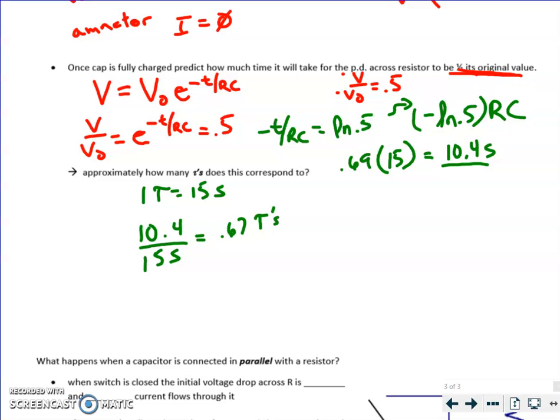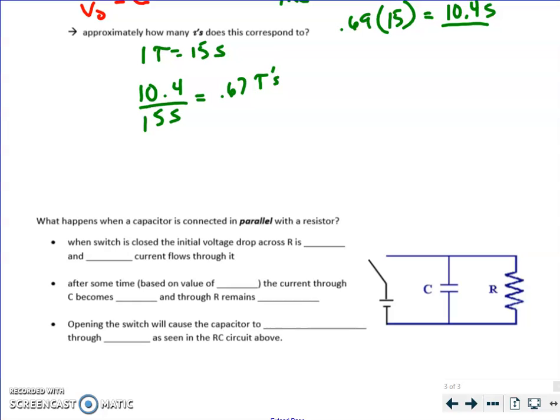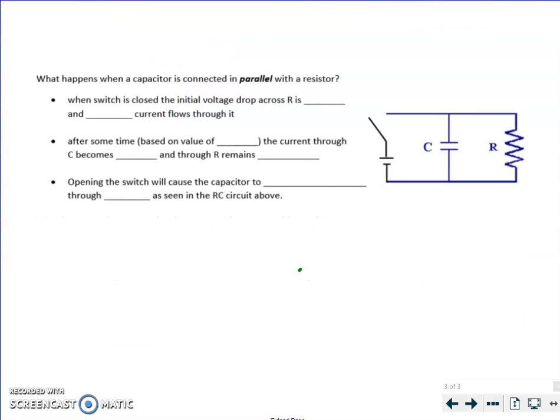Okay, now the last thing I'm going to talk about, which we didn't do in lab because we were pressed for time, is what if you put a capacitor in parallel with the resistor. So I have a schematic here where we have a voltage source and a capacitor in parallel with it. You're not going to have to do any calculations per se. This is definitely IB, but this is also AP. AP doesn't expect us to know the equations, but expects us to know how things behave descriptively in terms of current and voltage for series and for parallel.